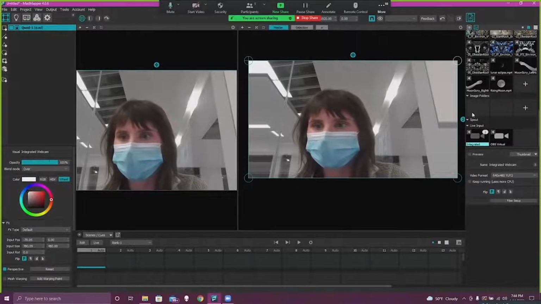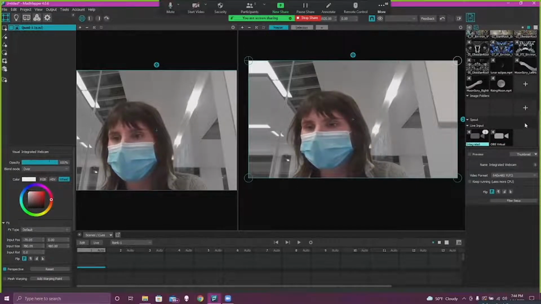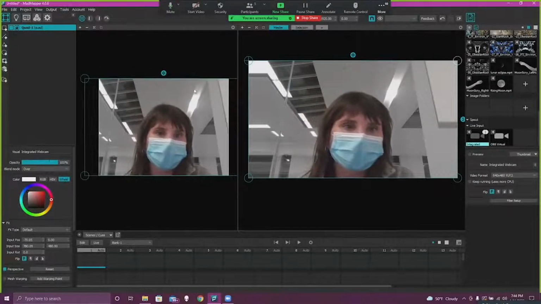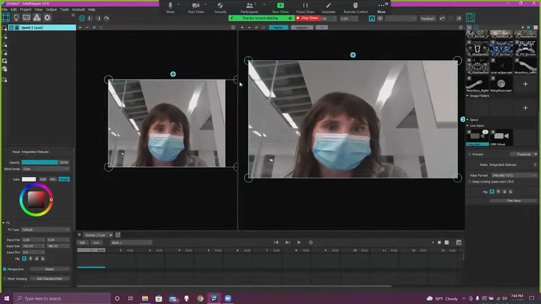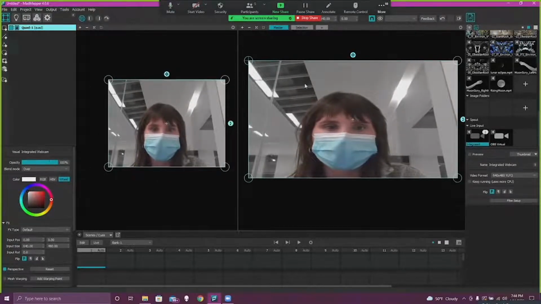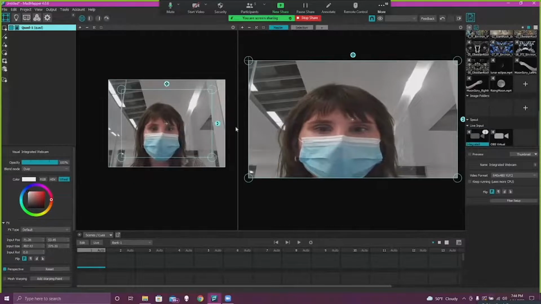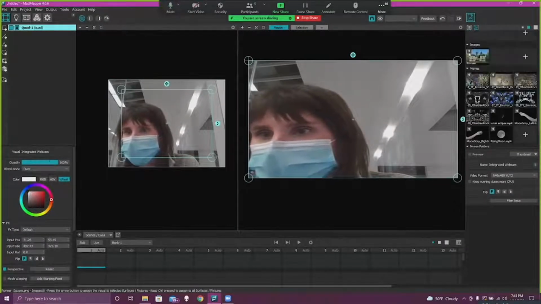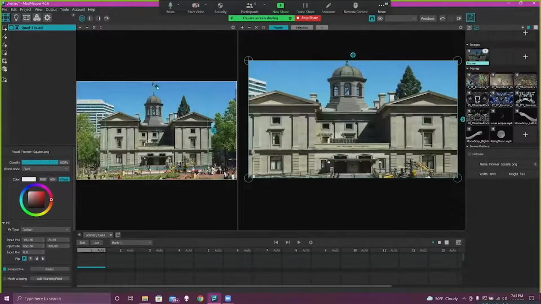Again, it's good to have a high-powered computer if you're working with multiple softwares and having that kind of workflow, but it is very possible and it's very fun. But we will go back to Pioneer Square.